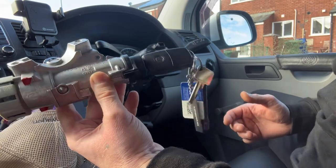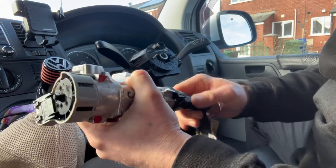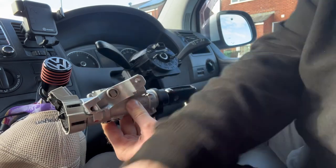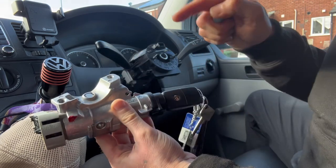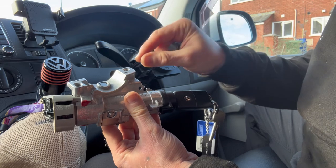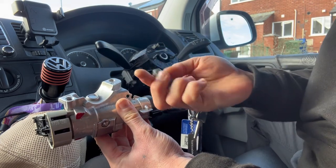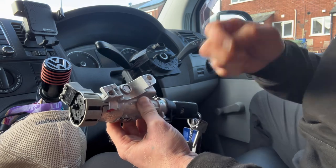So there it is, all put back together. The immobilizer is locked into place. Hopefully this is going to work. It's going to be an expensive mistake if it doesn't. Also quite annoyed with VW. 160 odd quid for a part. I'm pretty sure that they're supposed to resupply some fresh anti-tamper bolts, which they haven't. So I've been scouring my toolbox. I've come across a couple of bolts and some spring washers that fit the thread. Hopefully they're going to do.